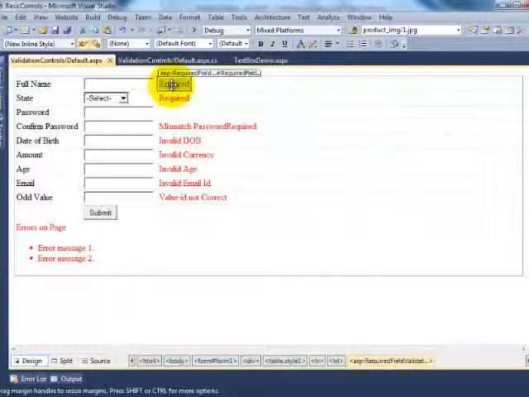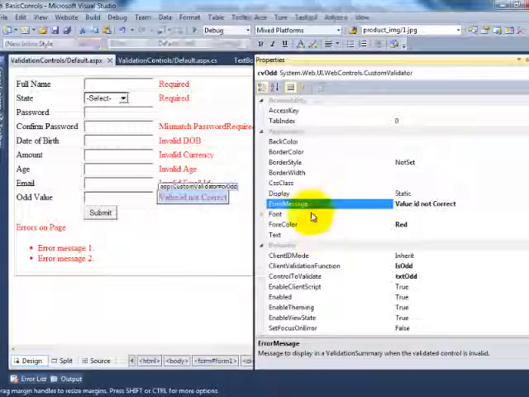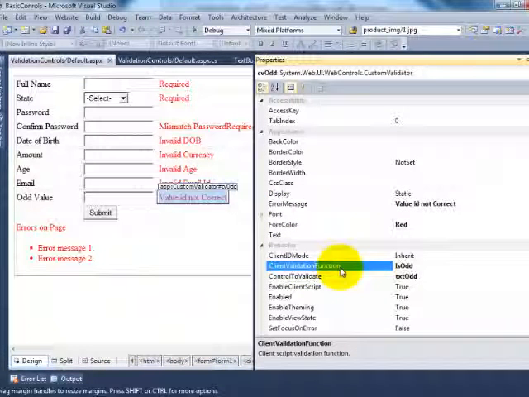Automatically the JavaScript will be rendered to the client. The required field validator has JavaScript functionality that checks whether input is provided or not, and likewise for compare validator, range, and regular expression. But for custom validator, if you are validating the user input at client side, you need to make use of the property client validation function.